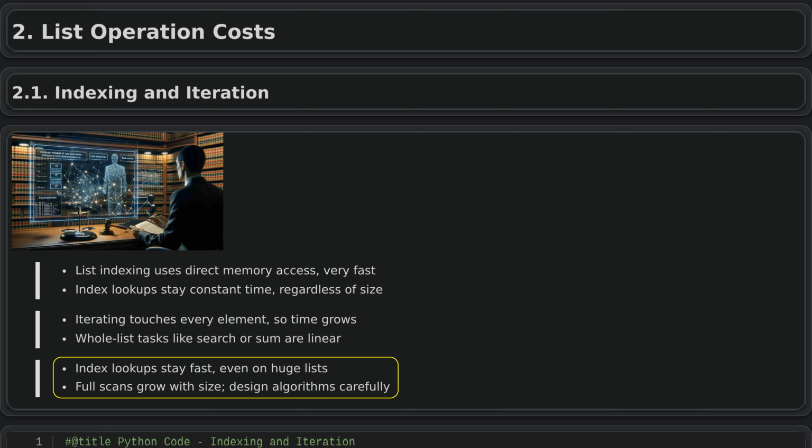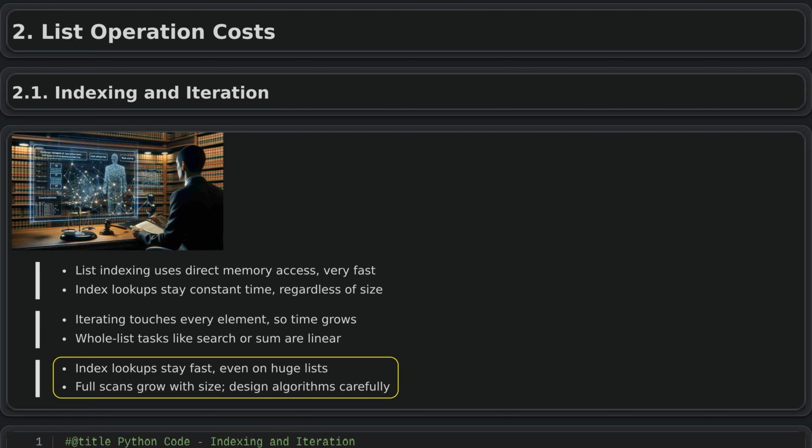Understanding the difference between constant time indexing and linear time iteration is key to writing efficient programs with lists. When you frequently need specific positions, such as the latest sensor reading or a computed index, lists work well because accessing an element by position takes constant time.